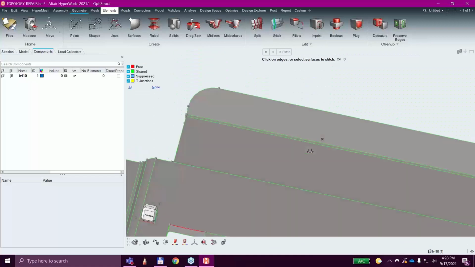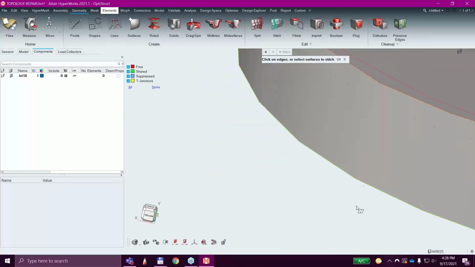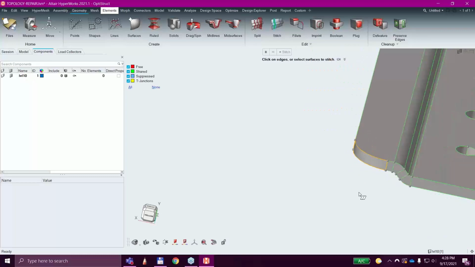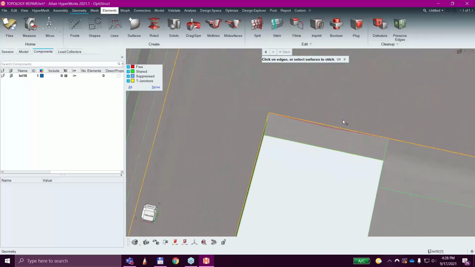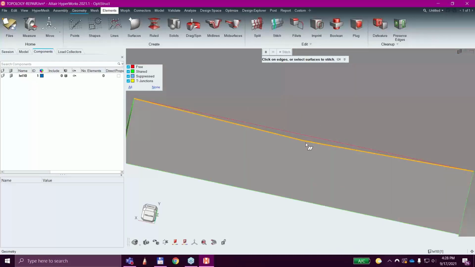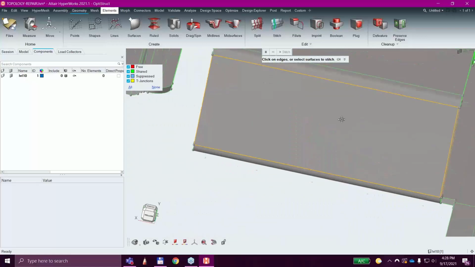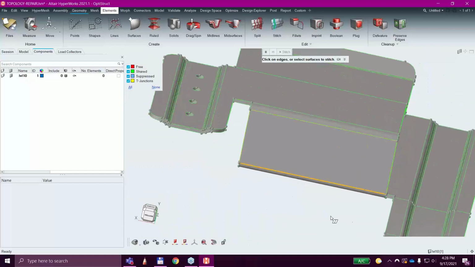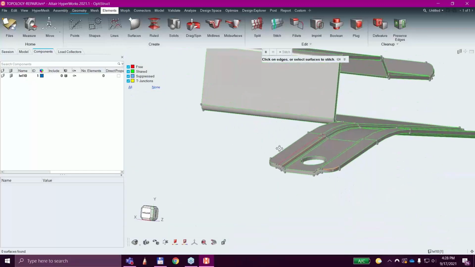Another really cool feature with this stitch is now for the things that weren't, all I have to do is click on this one that I want to move, drag it up to the other edge, and it brings them together like that and stitches them together. So I'll come over to this one here. And the reason why I'm now doing these manually and not relying on the auto function is because with the auto function, I can't guarantee which surface goes to which. And in this case, I want that one to come up to there. I don't want the top one to bow down, or I'd end up with kind of like a little dent in my model. So these I like to just fix manually, and I take and drag this over here, and now you see that all of my problems have been fixed here.